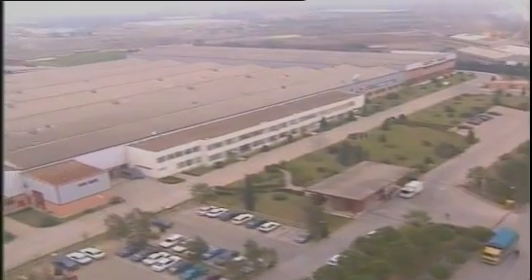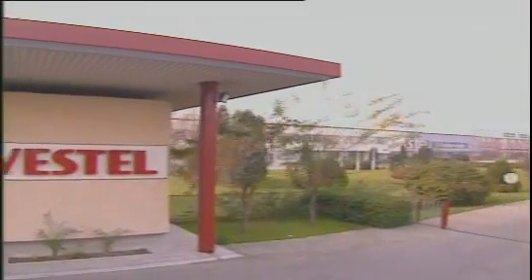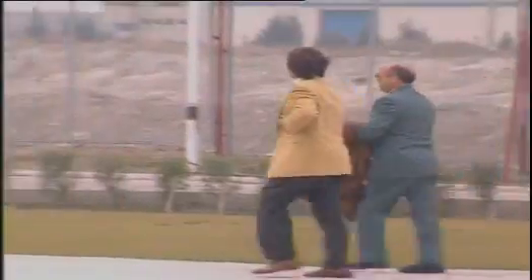Vestel — in the field of electronics, white goods and information technology, Vestel is one of the leading institutions in Turkey with a significant presence in the world market. Vestel's product range extends from white goods and air conditioners to computers, and it exports its products at world standards to over 100 countries.